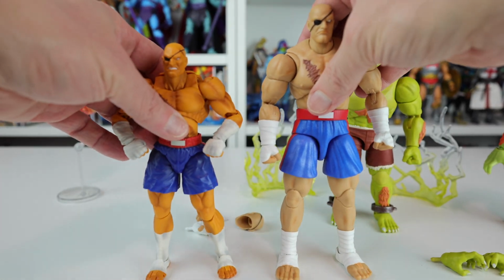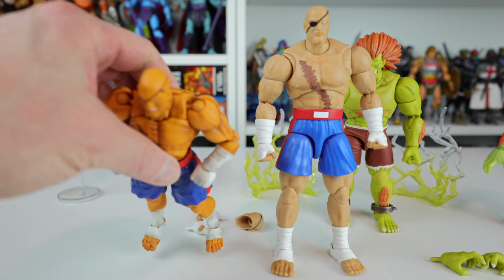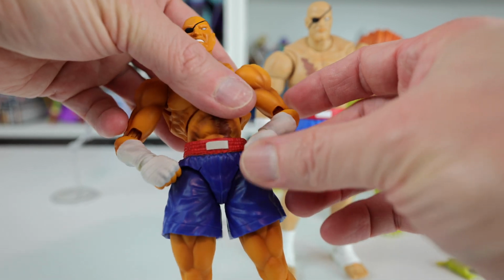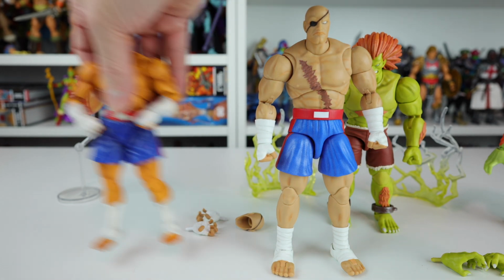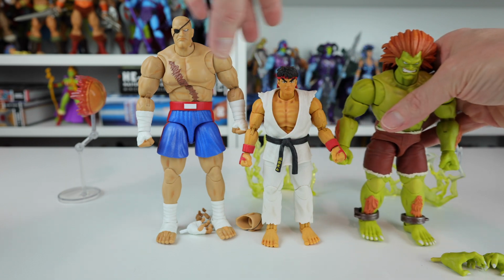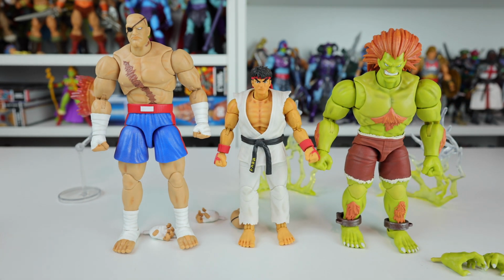And then Sagat, huge size difference. They did some weird shoulders on here. He's almost like a Revoltech figure. Even has these weird floating elbows. They're just very different on these Street Fighter figures for some reason. Okay, so that is Figure Arts. And last here is Ryu, so you can tell why these figures are in bigger boxes and cost more. Yeah, they're quite a bit bigger.